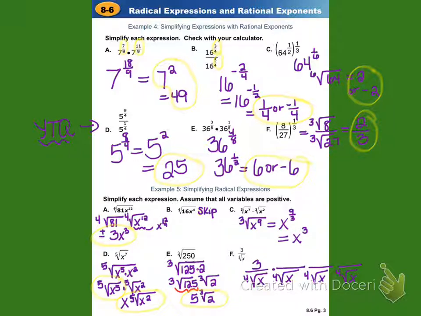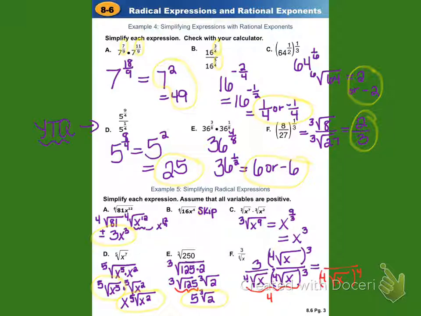That would be the same as just multiplying by the 4th root of x cubed. And then you could do the exact same thing on the top. You could multiply by the 4th root of x cubed. So essentially you're just multiplying by 1. Now what that does is it makes it so that I have 4 of these down here, and when I combine them, it's the same as saying the 4th root of x to the 4th. And now it's going to cancel out that 4 out in front.